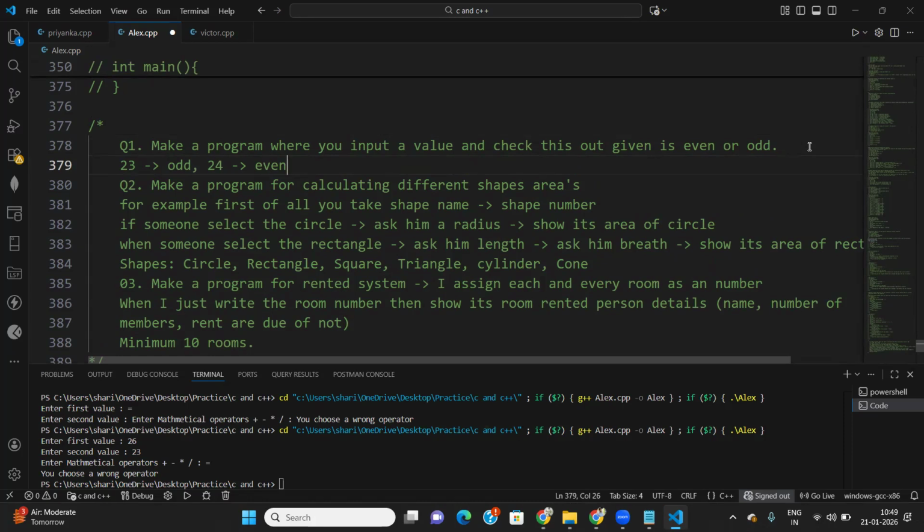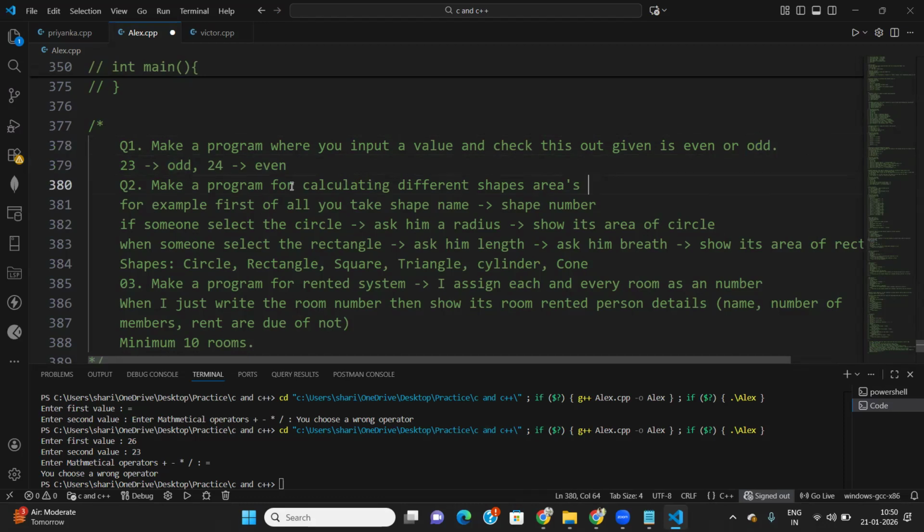I want you to make this type of program where the system finds out whether these numbers are odd or even by calculating, by a C++ program, right? We know about this one, but I want you to make the program for this part. To show that 23 is an odd number and 24 is an even number only, not others. That's clear? This is the logical part, right? Yes, you can write this type of program where we input some values and then check and show whether the value is even or odd.